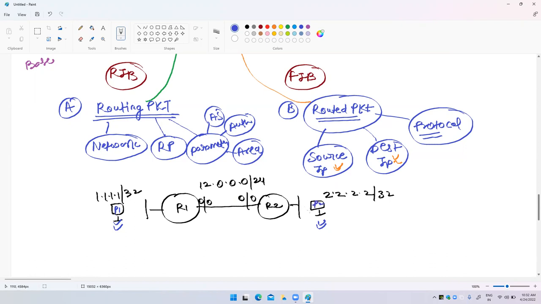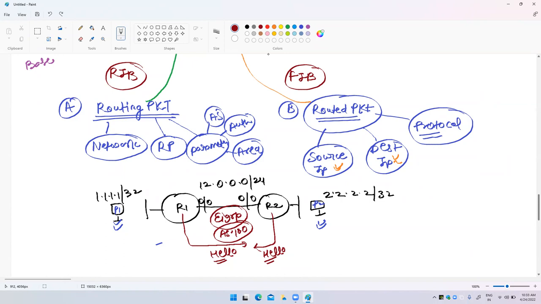Now, if PC1 wants to communicate with PC2, will communication be possible or not possible? We are not using any routing protocol. Not possible, because both are indirectly connected, since they are separate LAN networks. So we use some routing protocol, for example EIGRP, AS number 100. R1 sends a hello message, and R2 sends a hello message. The hello message is a keep alive that only verifies the connectivity. Both are physically connected, right? If connected, then send back a reply.